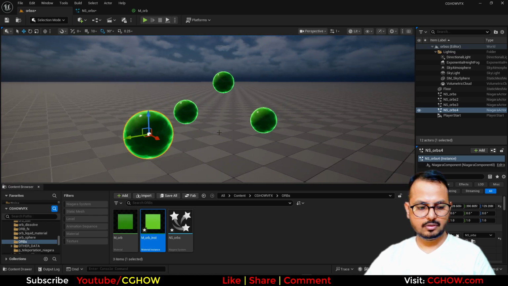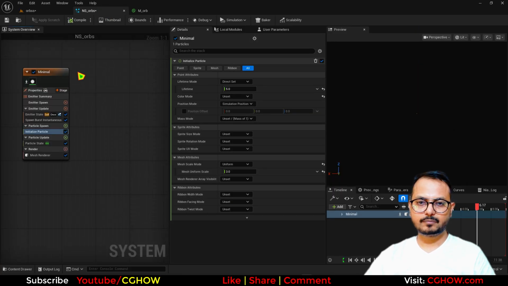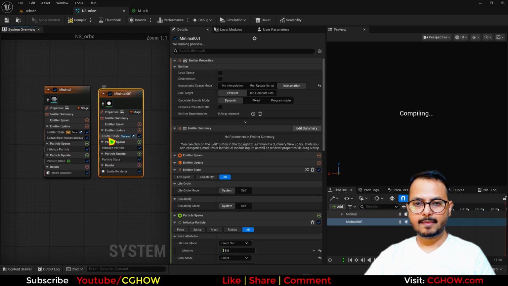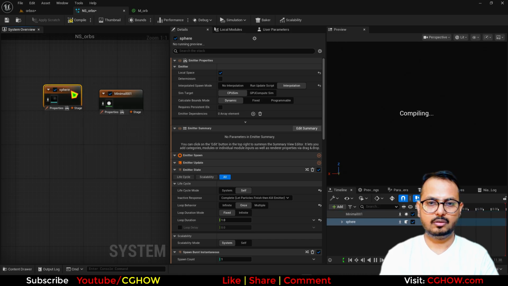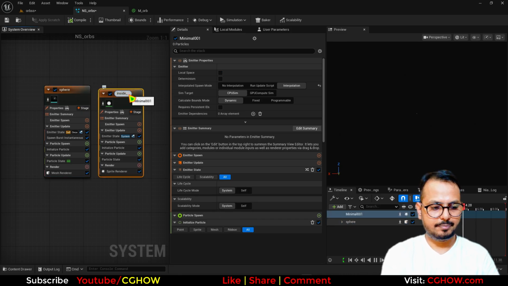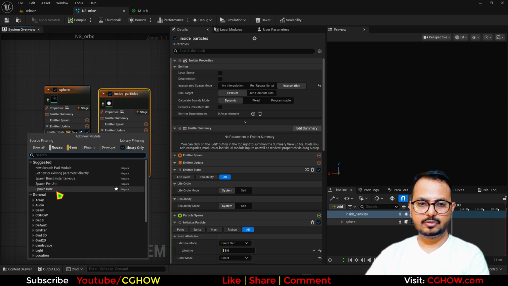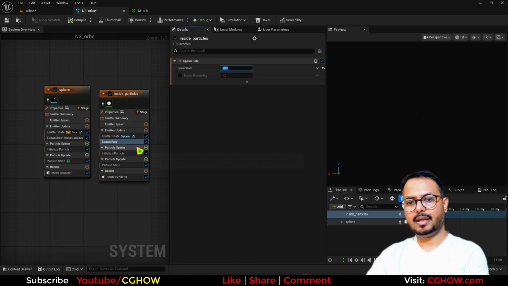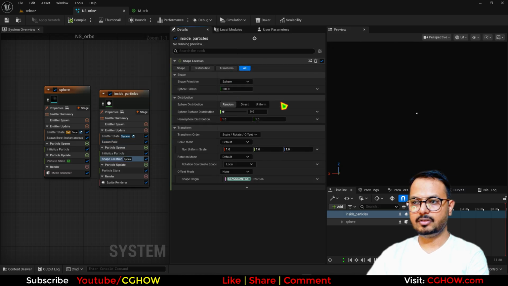Cool. So now we will make inside particles. For that, let's take another minimal emitter, and this time let's call it sphere inside particles. In this, I will use spawn rate maybe 20, and I'll take the shape location, which is sphere.